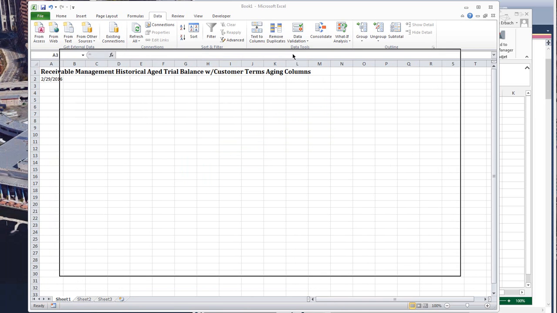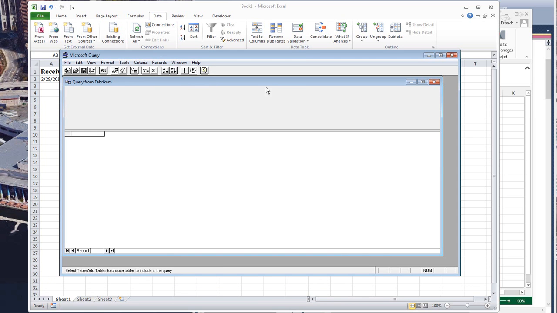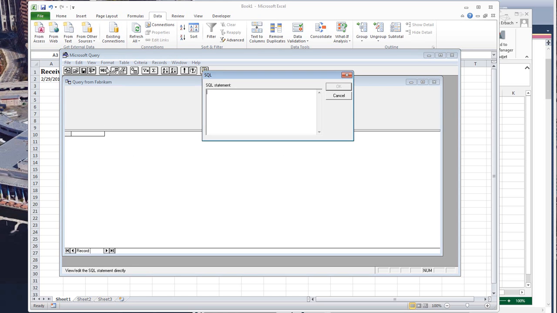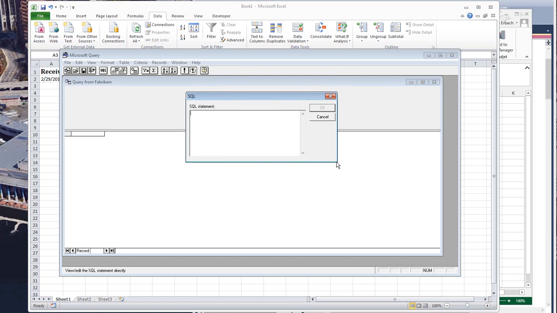Then we're going to be working directly in the Microsoft Query window. We'll see the grid of data appear here shortly. I'll make this as brief as I can, but it is not 1, 2, 3, poof. It's 32 steps at least. So the first thing we do is we go directly to View SQL, that button. And that opens up a small dialog box which cannot be resized. It's using the old Microsoft Sans Serif font, and it's fairly hard to read.